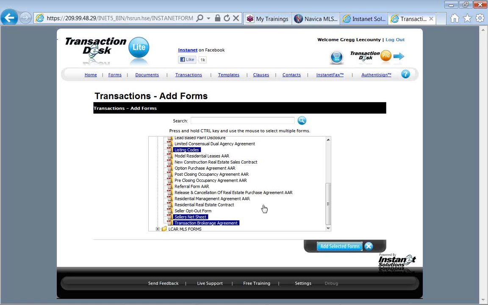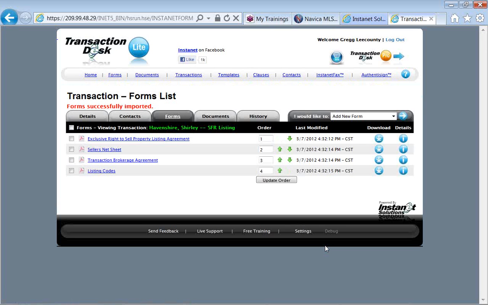Go through, add all the forms that you would require for this type of transaction, or at least the ones you know you're going to need now. As I add selected forms, bottom right-hand corner of the screen, add selected forms to our transaction file. This is what we know we're going to need now. And this is where transaction templates really do provide a great benefit, because you can predetermine what forms you want to automatically add to this type of transaction, because you already know what four or five forms you want to use, right? Every time you have a single-family residential listing, the form set that you use is going to be pretty consistent.